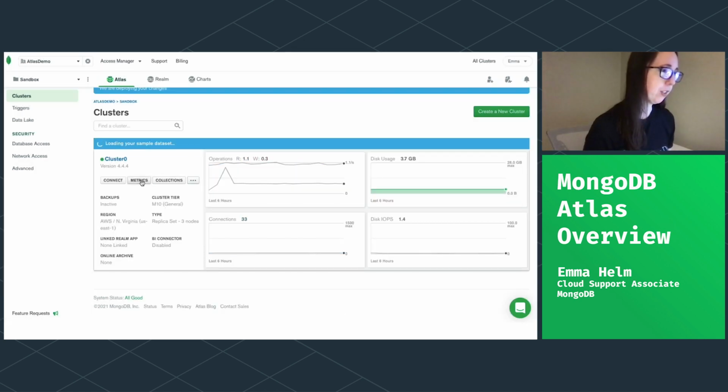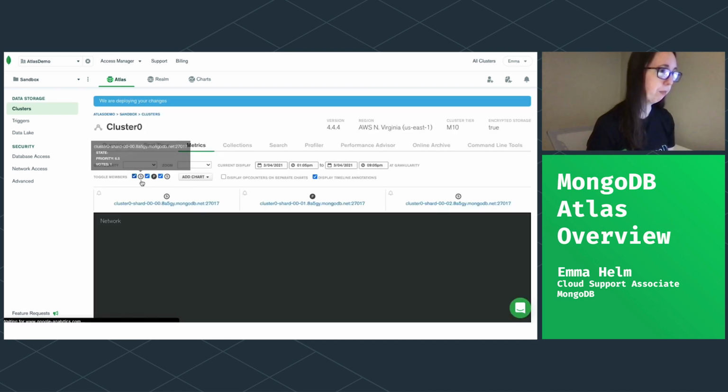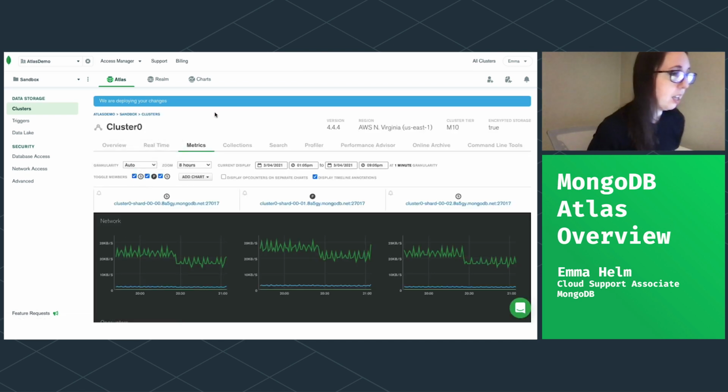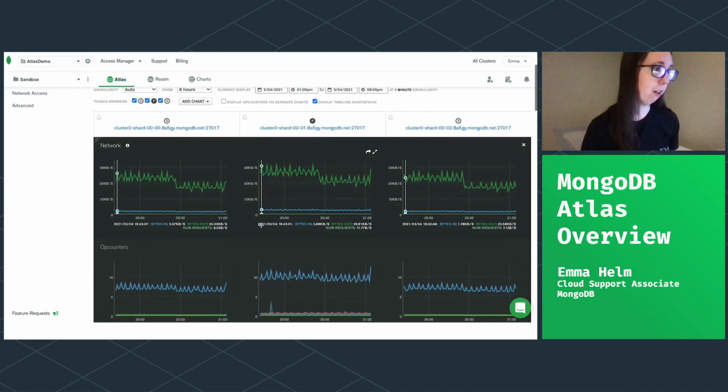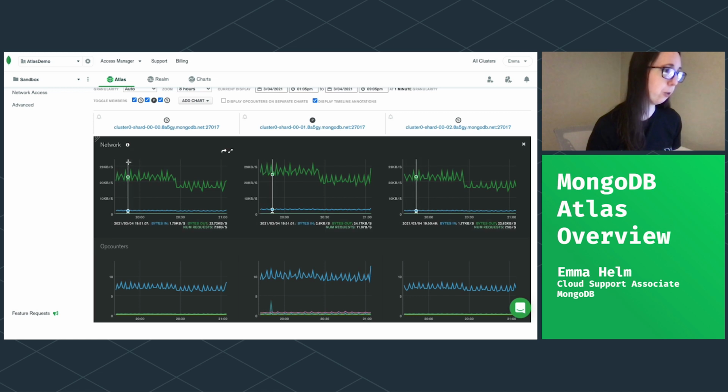Taking a look at the metrics, you click the metrics button here. It gives you an overview of all 3 nodes. So we've got the primary and 2 secondaries. Right now, the default view starts with network.